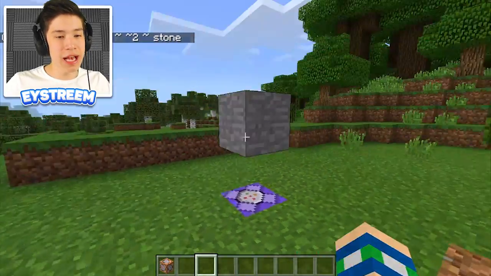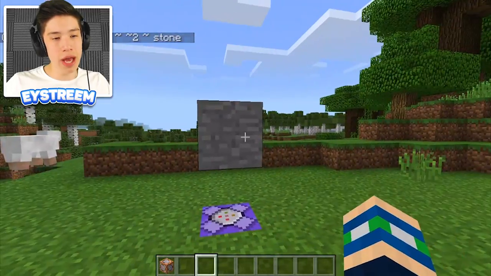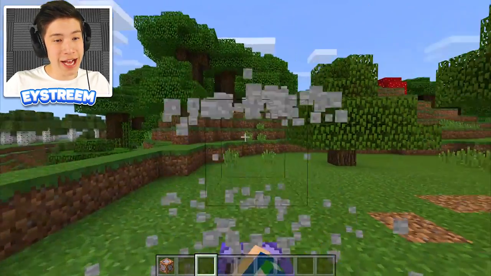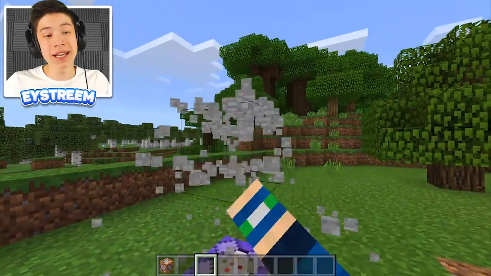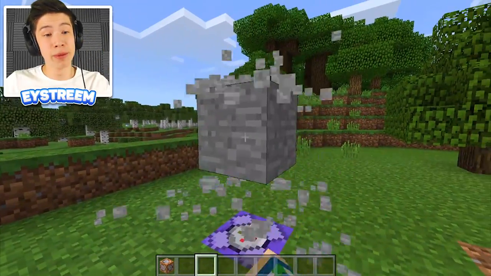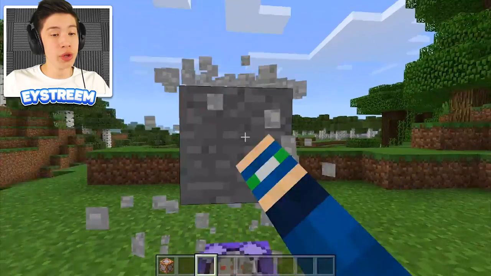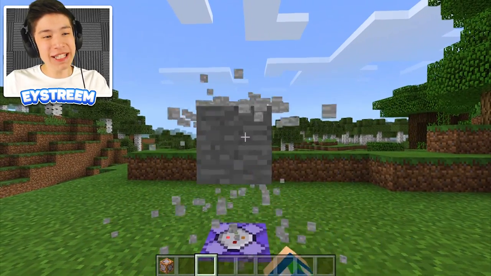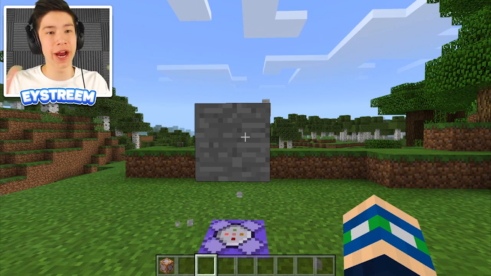And if you had a bunch of these, you could just spawn as many blocks as you want. But the cool part is even in creative, if I destroy that block, look at that, guys. It just comes straight back. It is essentially an unbreakable block. No matter how hard you try, you will never be able to break this block. And in my opinion, that's insane. And you can build some pretty awesome unbreakable bases with this.